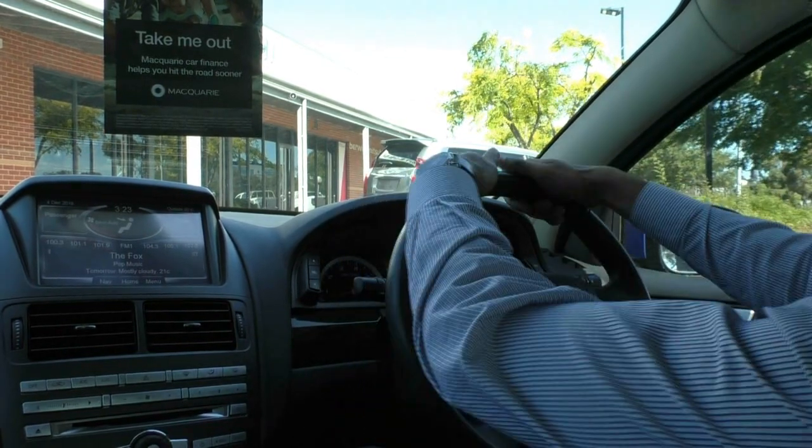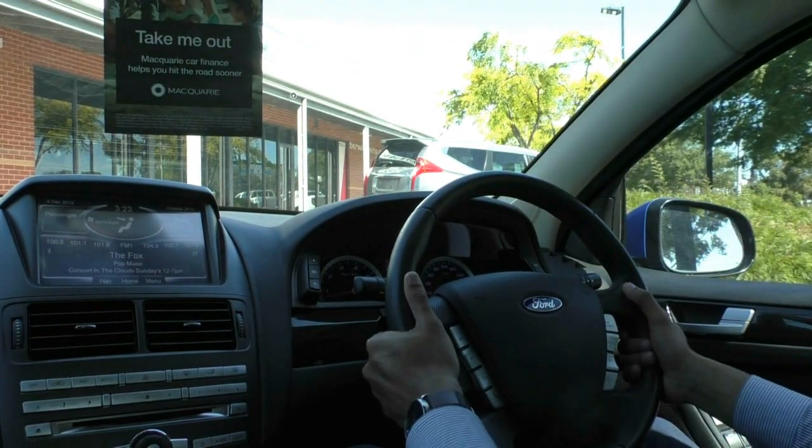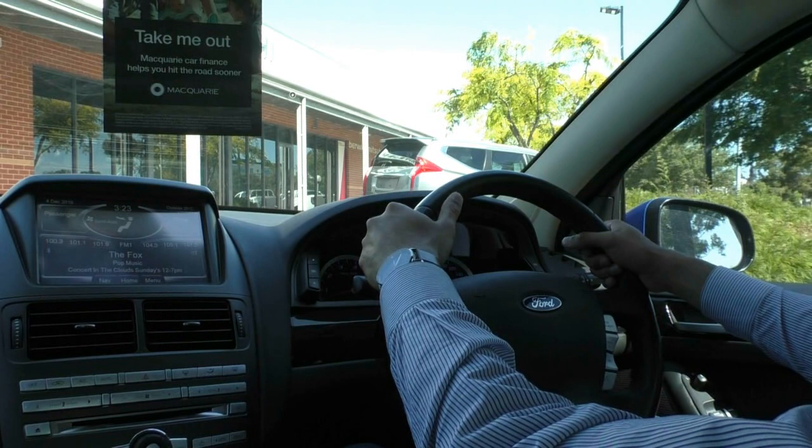Taking a look at the steering wheel, it does have a really nice leather stitched steering wheel with the little vinyl finish just on the top. It is a really nice sporty look with plenty of grip on the actual steering wheel.